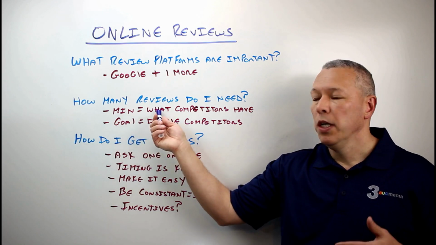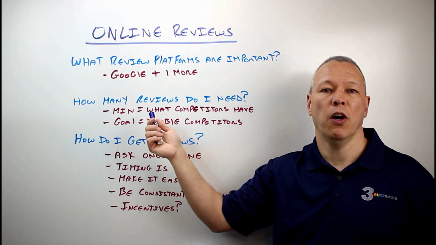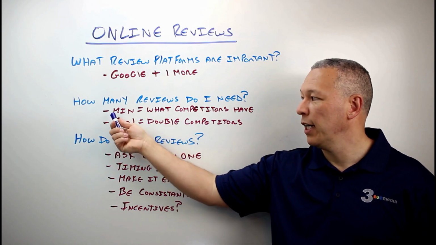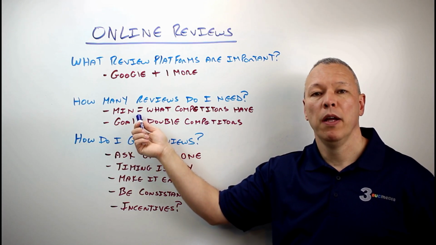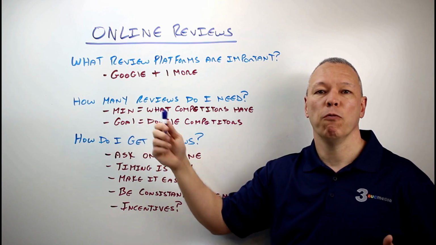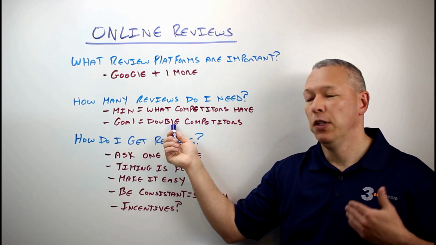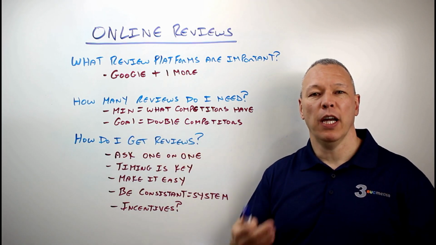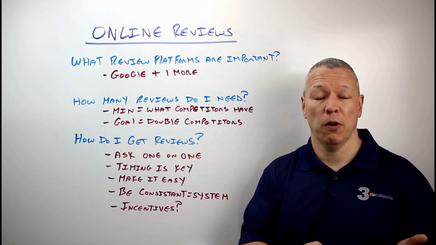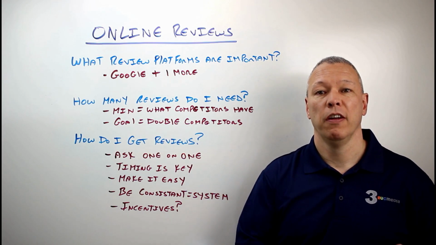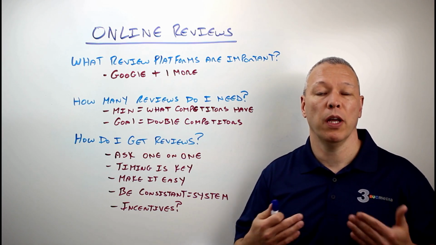At a bare minimum, you want to be what your competitors are at. So if your top 3 competitors average 15 or 20 reviews, that should be your starting goal, and that should be your bare minimum, because if you can't keep up with them, then you're going to have a harder time outranking them with your Google My Business listing. Your long-term goal is to double what your competitors have. So if those average top 3 competitors have 15 reviews apiece, your longer term goal should be to get at least 30 reviews.